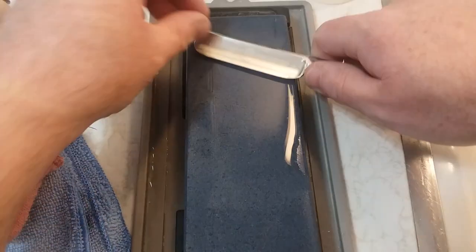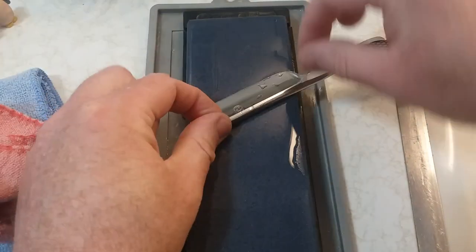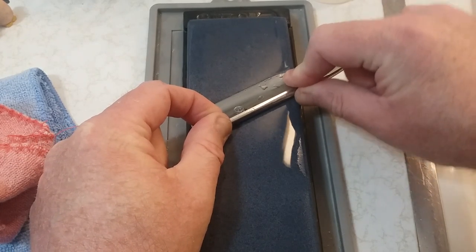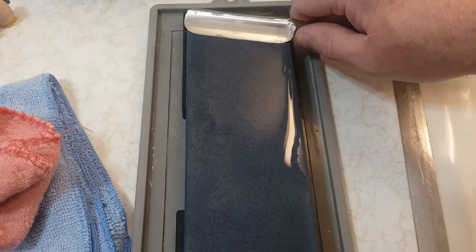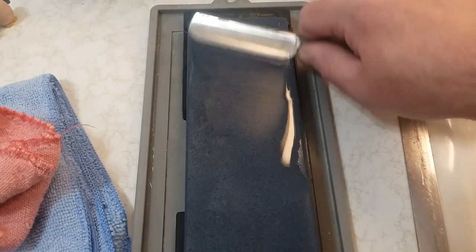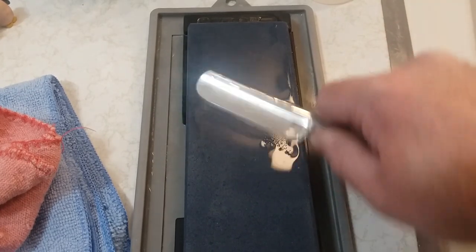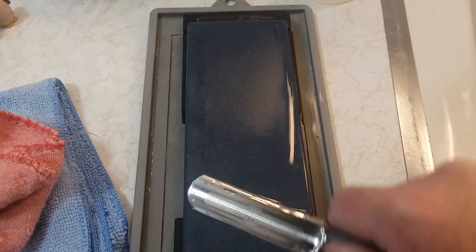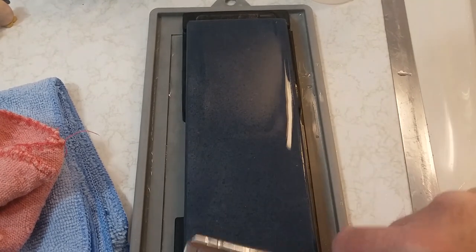Let's do the tap and wobble test. As you can see, flat. Tiny bit there, but it will smooth out as I keep going when I hone, but not enough to really amount to anything. So let's get started. Just doing half strokes the length of the stone, and as you can see, the razor hits the entire stone.